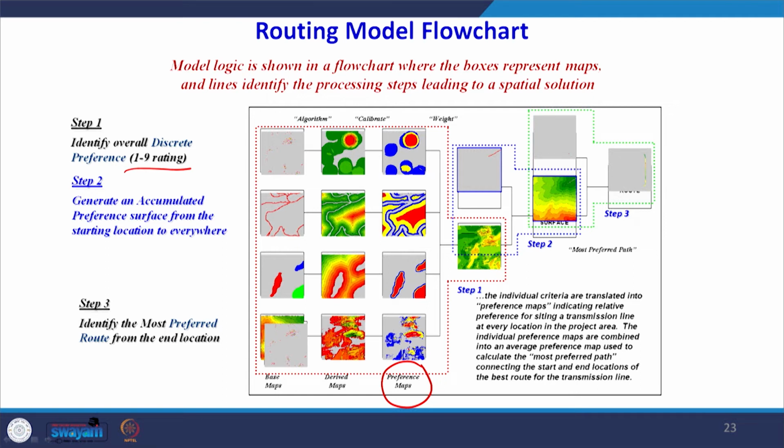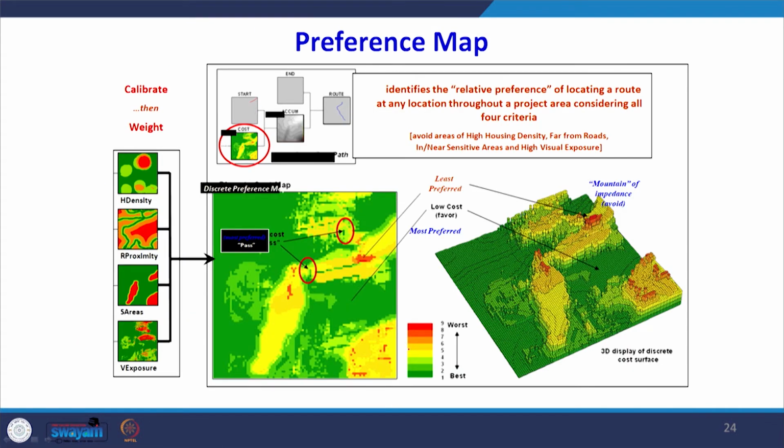So, this is the preferred class. The preferred class is given the higher ranking and the other classes are given the lower ranking, and then they are combined together. Now, this is a preference map which we are creating. One can see in the 3D environment also the low cost areas are those areas which are the favored areas. Then there are most preferred areas and least preferred areas. This color diagram indicates the best to the worst: dark green is the best and the red color indicates the worst area.